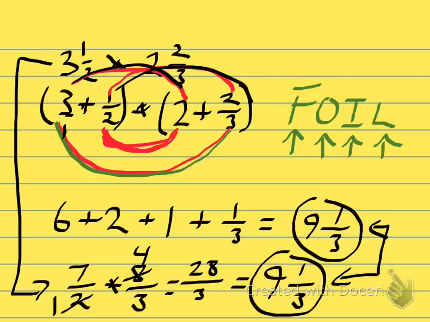So that's the one time where seeing this foiling is a good way to do it. But that's actually something that we're going to do later on in algebra next year. So it's really just good to see that. I would recommend doing it with the improper fractions. Okay, why don't we do one of those for practice?